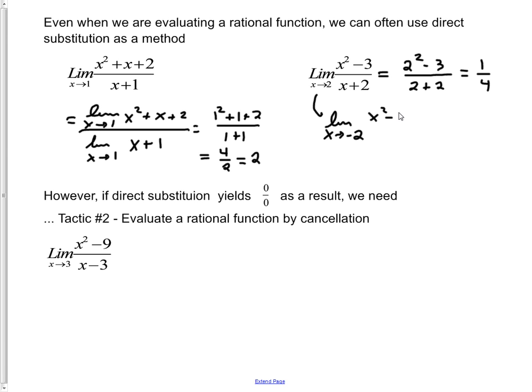Well, if we think about the situation, we're going to get a fraction in which we're going to get negative 2 squared minus 3, which is 1, but we're going to get 0 in the denominator. We're going to have to say that this limit does not exist, simply on the basis that the denominator goes to 0, and we can't have that, right? That's undefined. So we're going to say that this limit does not exist. How about this last one down here? Well, let's think about that one as we go into our next video.